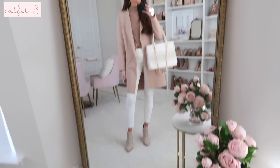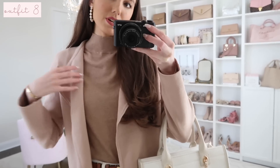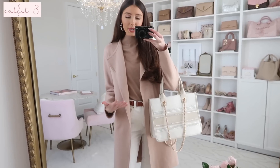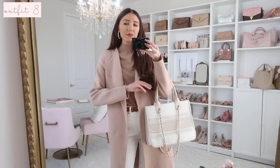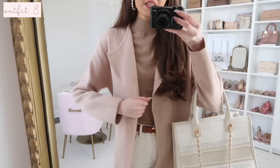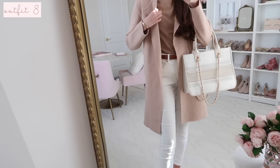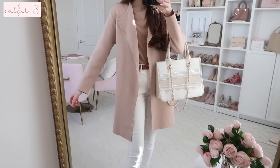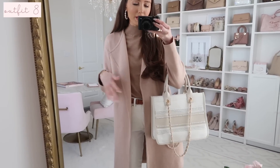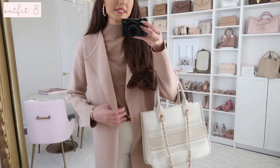Next is a really pretty casual chic outfit. I have on this Amazon sweater and this Amazon coat — both are amazing capsule wardrobe pieces. The coat would be great now, in the springtime, and again next fall and winter. It has side pocket details, it's really soft and cozy, nicely made, in a soft neutral color that blends beautifully with a lot of pieces in my wardrobe. It's reminiscent of the Ann Taylor coat but in a more neutral tone rather than pink.